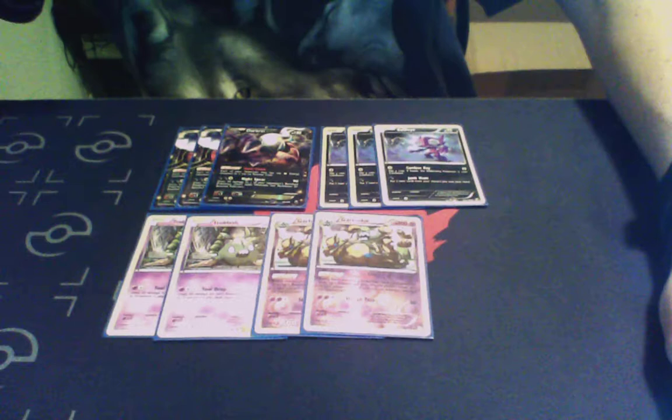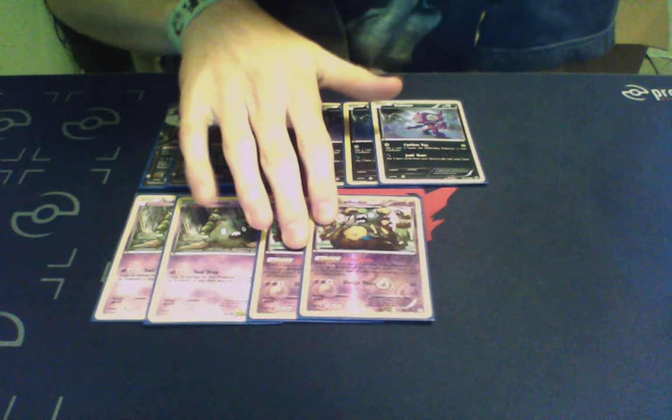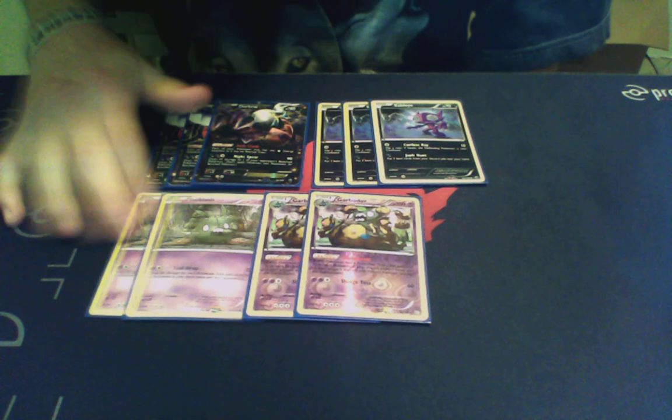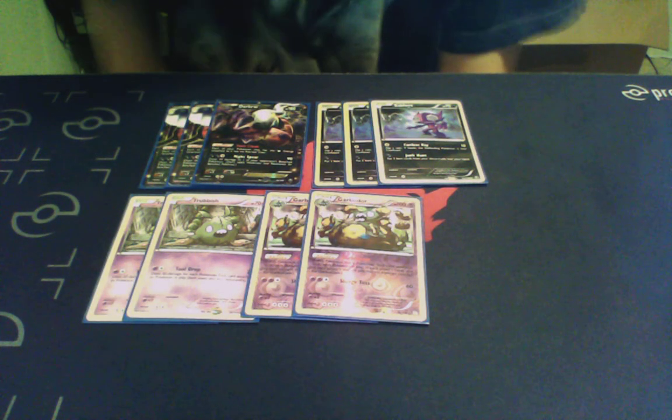So, let's get right into the list. I'll start off with my Pokemon. I want to angle this right. Right there. So, we've got 3 Darkrai, 3 Sableye, 2 Trubbish, and 2 Garbodor. I have Tool Drop Trubbish just because it pisses people off, and I think it's funny. It's the only reason. I'm never going to use the Pound Trubbish anyway. It really just doesn't matter at all.